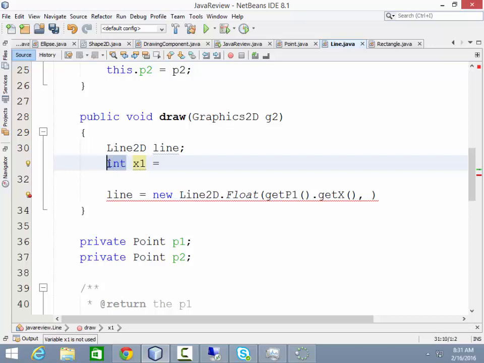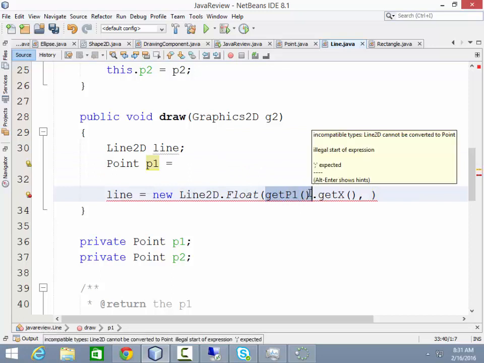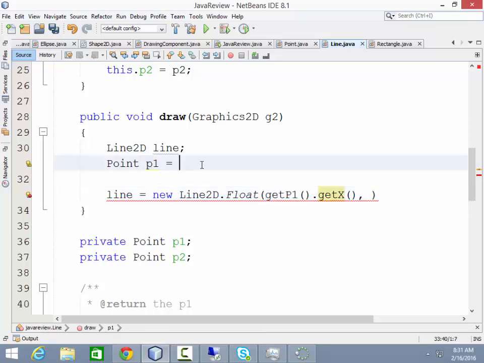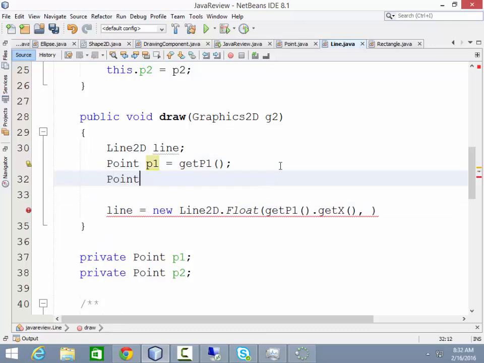Let's do it this way. And what we'll do is we'll go get that point. And we'll do this in separate steps. Just makes it a little bit easier to understand.